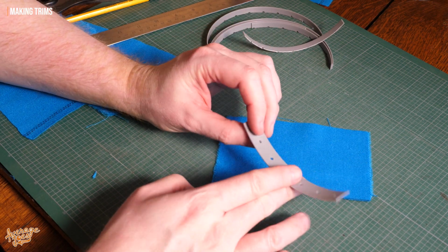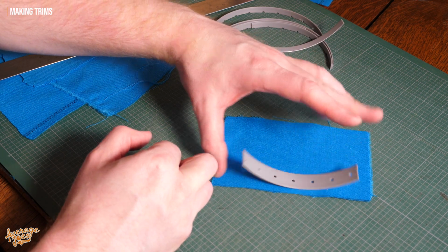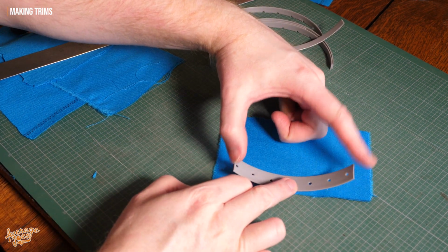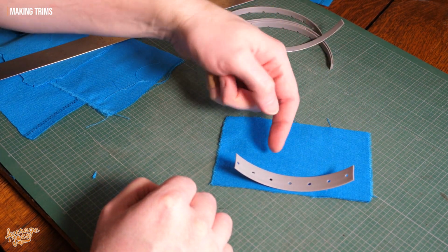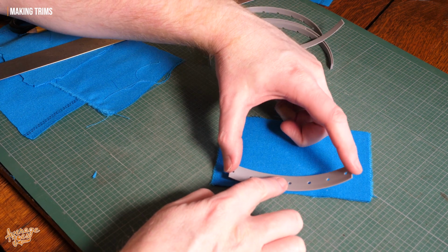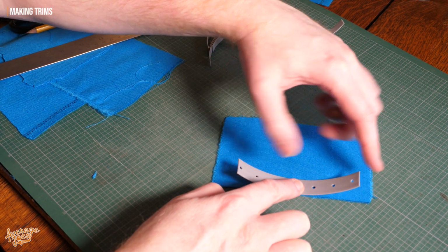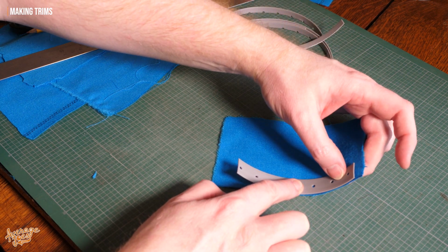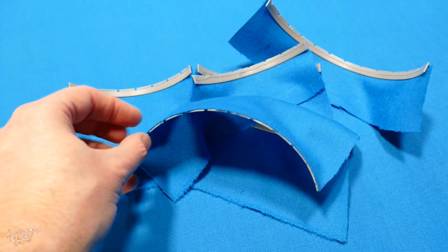And with regards to the actual trims themselves, they already have a natural bend in them, so it's best not to try and fight that. So what you want to do is sew it with the bend literally facing up, exactly like it is. So this is the back of the material here, trim bending upwards, and sew that on just like that. And then once that's sewn, of course, that bend will still be there, and it'll actually be formed with the material as well, ready to go into the face of the pocket to be folded over.